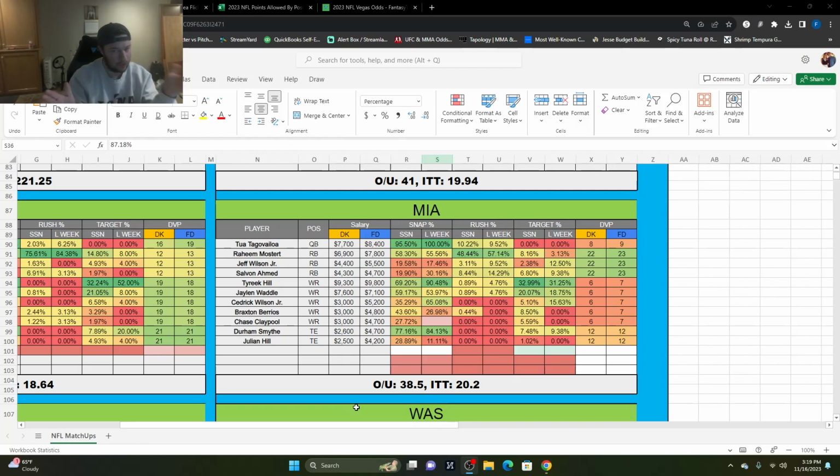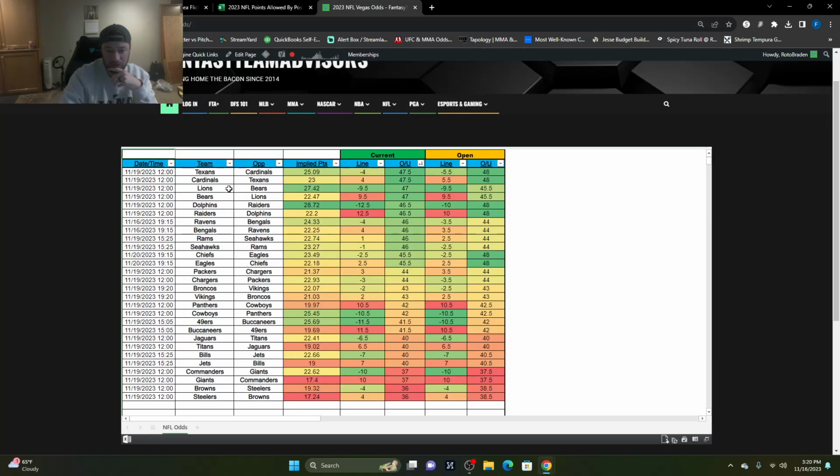I like both sides. Obviously a little bit more Miami. I think people are going to be on Miami. I think a sneaky stack could be the Raiders and figuring out which ones you want to go with there. So that's kind of my thought in this one. The current over-under for the Miami Dolphins is 46.5, but the Dolphins are a 12.5 point favorite. If for whatever reason the Dolphins do go up that big, the Raiders are going to have to throw the ball. That kind of takes it out of the hands of Josh Jacobs, but that looks like Aiden.